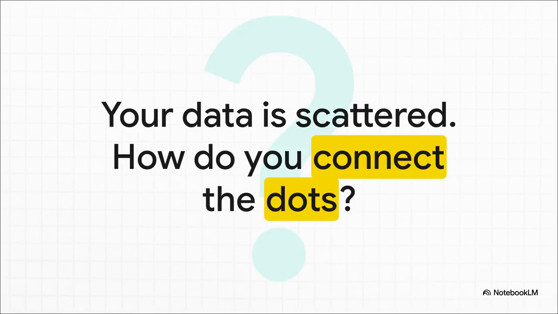So picture this. You've got a table of university courses over here and a list of their prerequisites way over there. They're obviously related, but they're completely separate. So how in the world do you bring them together to see the full picture? Well, that's exactly the puzzle we're going to solve today.